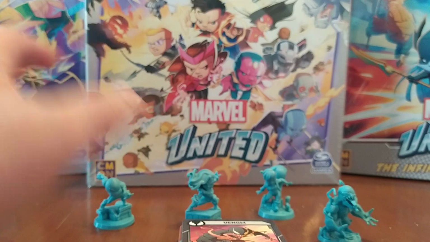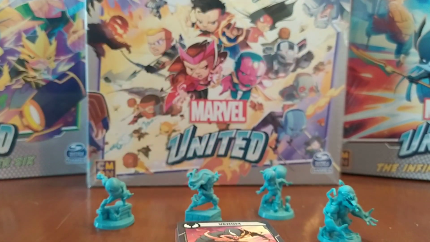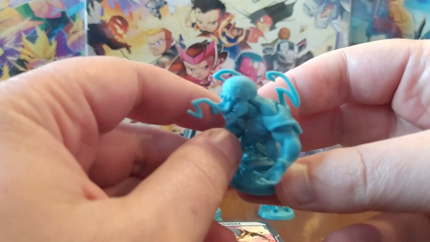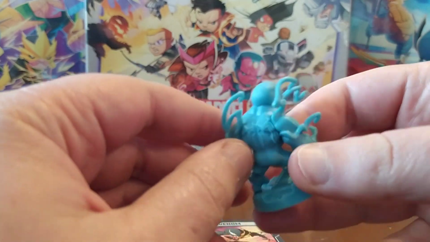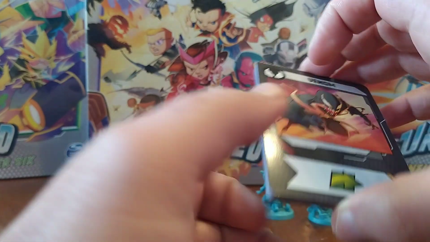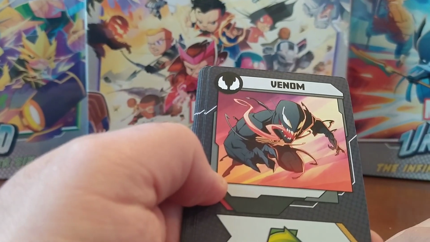Ooh, Venom's next. Cool. When I open these, I just put them in the stack, and I put them away after deciding the team, so I don't even know what order we're looking at them in. Venom next. Yeah, Venom's nice. Nice and easy to paint. Black paint. Done. Nah, that's not how I'm going to do it. Cool. Venom. Probably attacking, right?